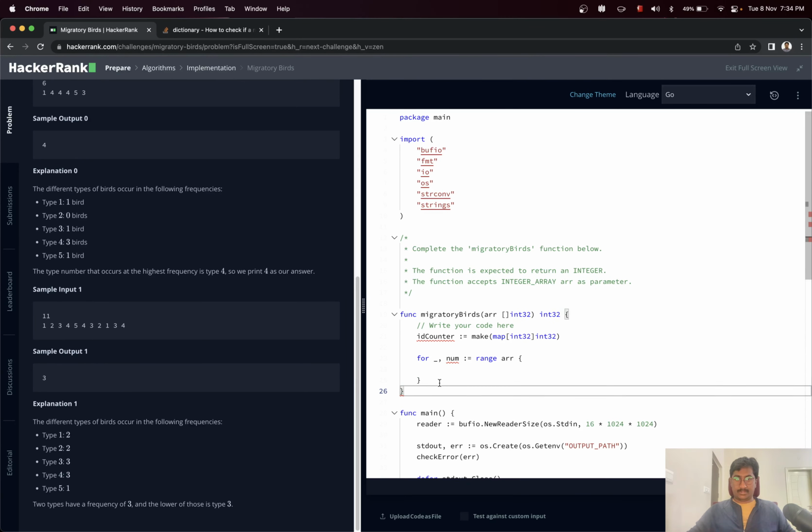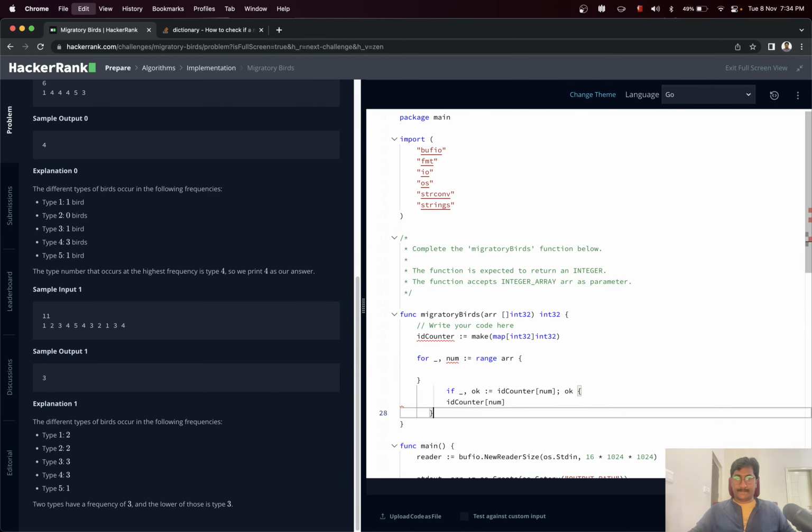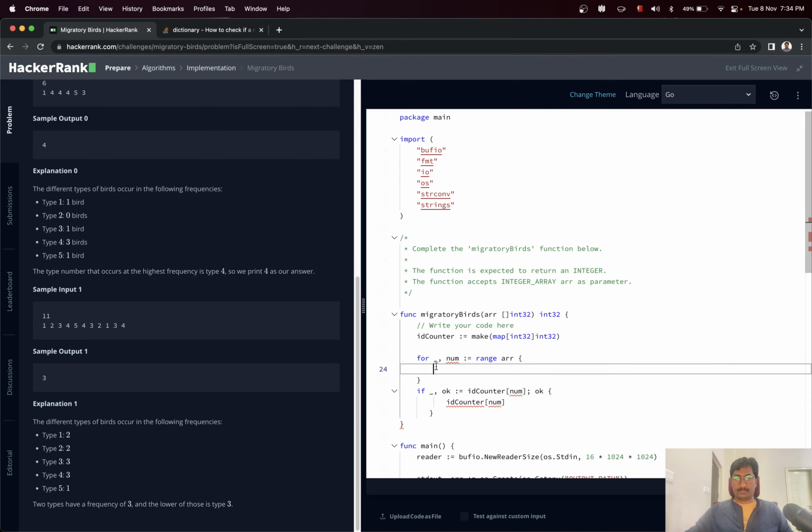I'll keep this. I don't know, let me comment this out. Okay, I want to see if duplicates can be there. I don't think we can have duplicates in a map, right?